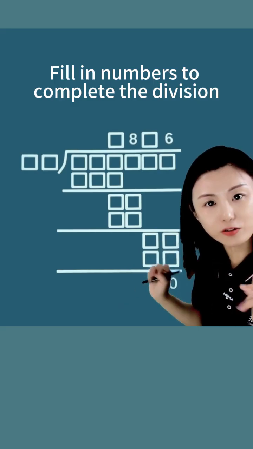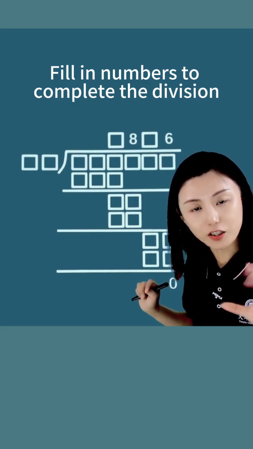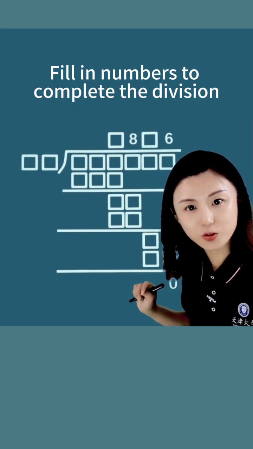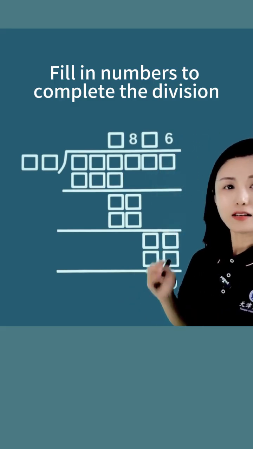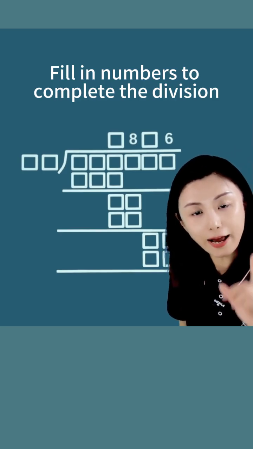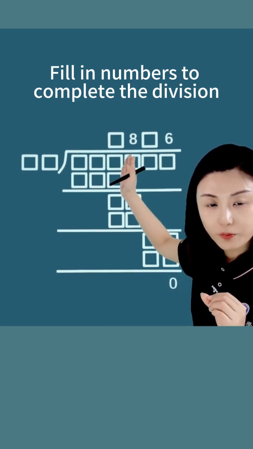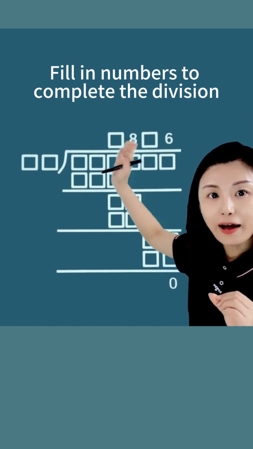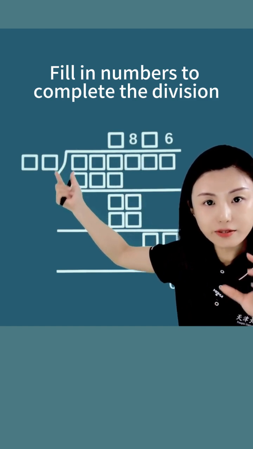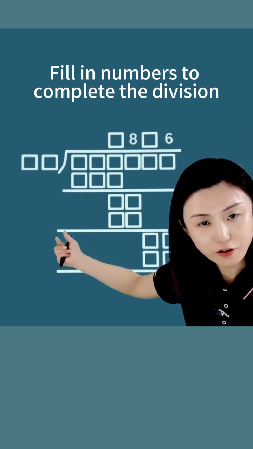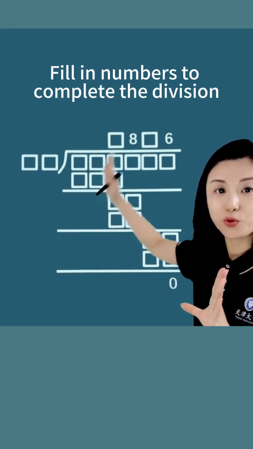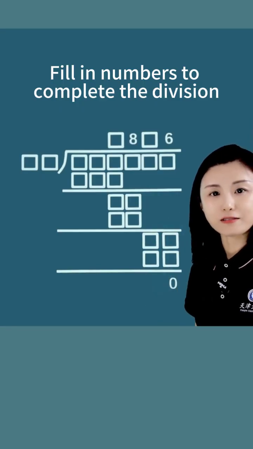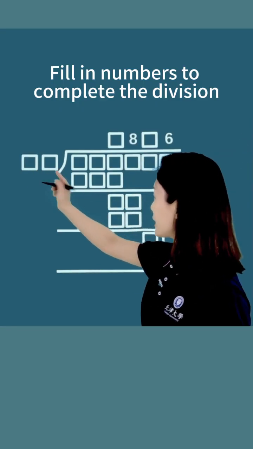Many kids feel stuck when they see this, but actually finding a breakthrough for this kind of problem is quite easy. Which one should we use as the breakthrough point? Look, we have a 6 and an 8, so let's choose the larger number as our breakthrough. Why? Because 8 multiplied by a two-digit number has fewer possible results. The larger the number, the fewer the possibilities. So we'll use 8 as our breakthrough and analyze 8 times this two-digit number.